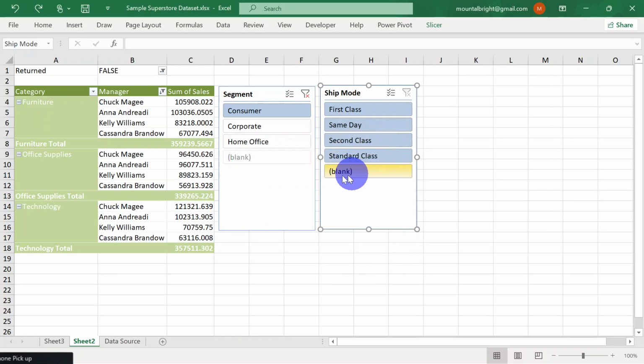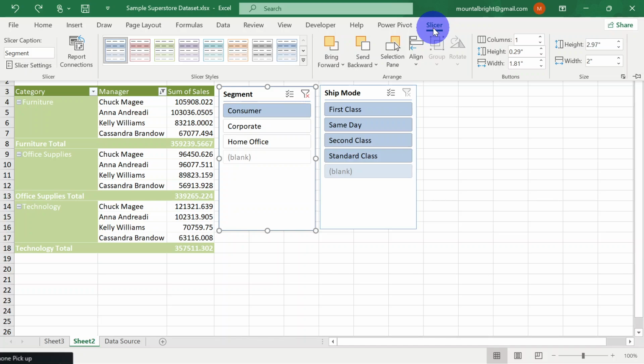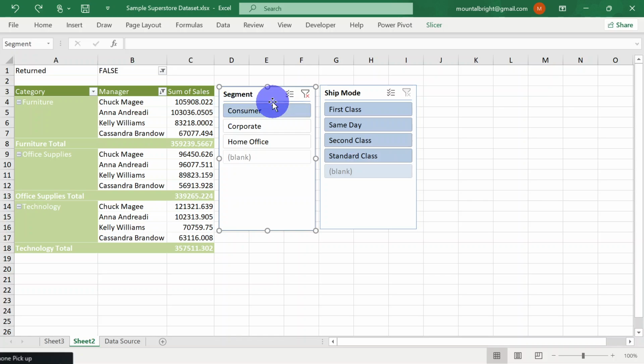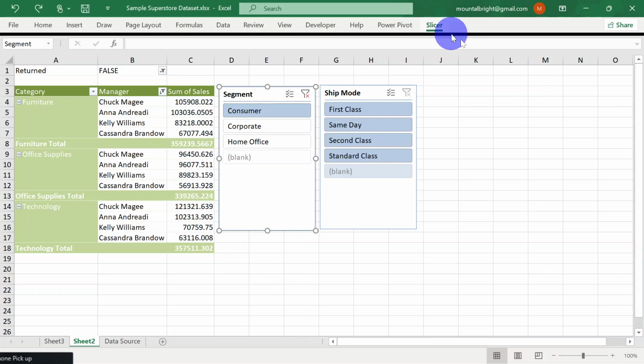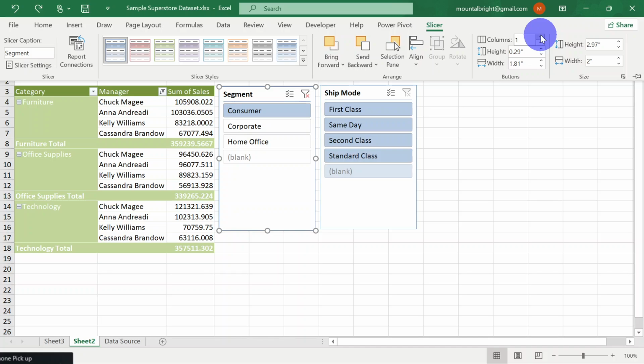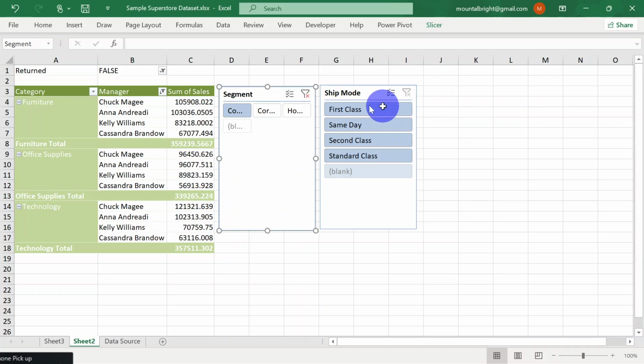Okay, before I handle this issue here, I would want to show us how to format our slicers. So let me go back here. When I click on slicer, it brings up the options for me to customize. Assuming I don't want this to just show in this stacked form, I just want to see them aligned side by side. So I would go back there. Then instead of currently showing 1 column, let's raise it up to 3, right? We can now see it. Then let me drag this to one side.